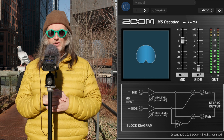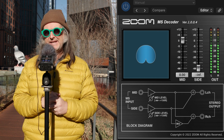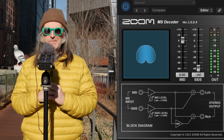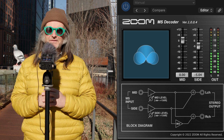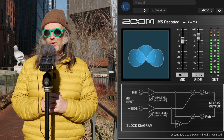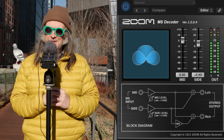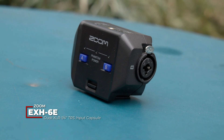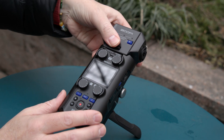This is a demo of the Zoom SSH-6E optional mono-stereo shotgun capsule. When you connect this capsule to the Zoom H5 Studio, you get access to a mid-side raw mode as well, so you can record mono, stereo, or mid-side raw. The advantage of recording mid-side raw is that you can adjust the balance between the center channel and the sides in post. As I'm speaking, I'll increase the level of the sides so you can hear more of the ambience of the city. And don't worry — this is not a New York squirrel on the microphone, this is the included windscreen that comes with the SSH-6E. There's also the EXH-6E external input module, which provides two more XLR-TRS inputs. The built-in XLR-TRS inputs can provide phantom power, and this goes for the EXH-6E input module also.